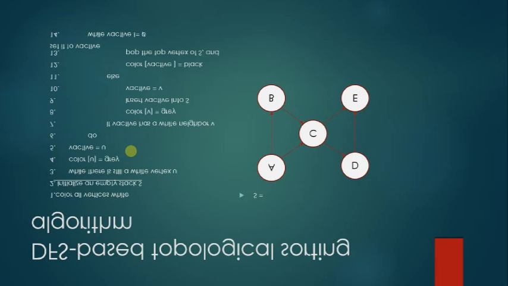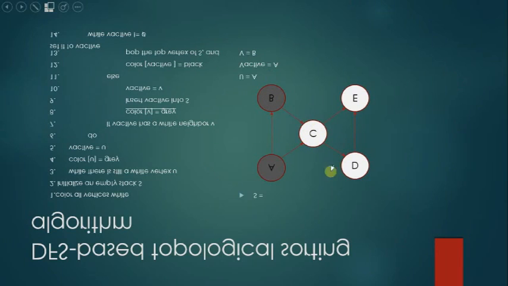Okay. First element is A. It will turn gray. Then V active is set to U. And then it will check if V active has a white neighbor V, which is its adjacent node B, and then it will be colored gray. Color gray means it is visited, but its neighbors are not yet finished, or it is not a dead end.